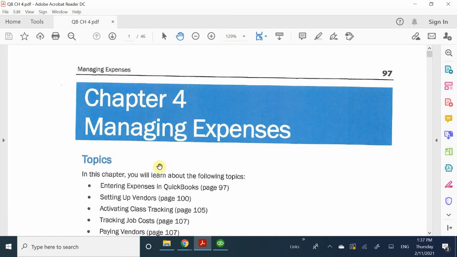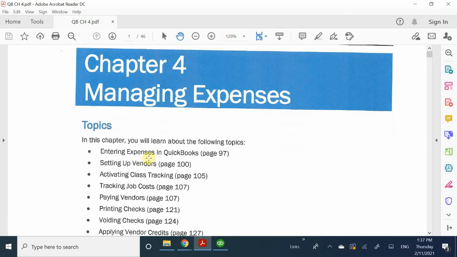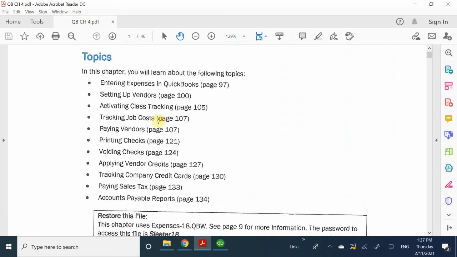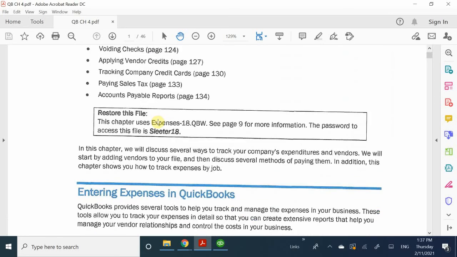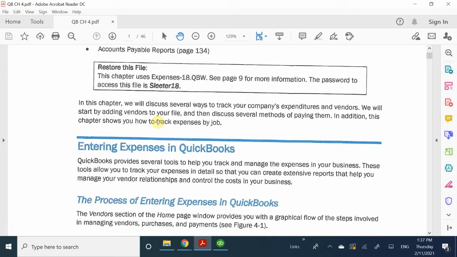So today we are looking at chapter 4. We're going to be dealing with managing expenses. Now, with expenses, most commonly, they go hand in hand with bills, because when you're dealing with expenses, you will more or less always receive a bill. And in order to receive a bill, it's going to be 100% connected to a vendor. So this chapter is not only dealing with expenses, it's also dealing with your vendors as a whole. All these topics we're going to talk about, we opened up expenses. So let's go ahead and dive right into the lesson.